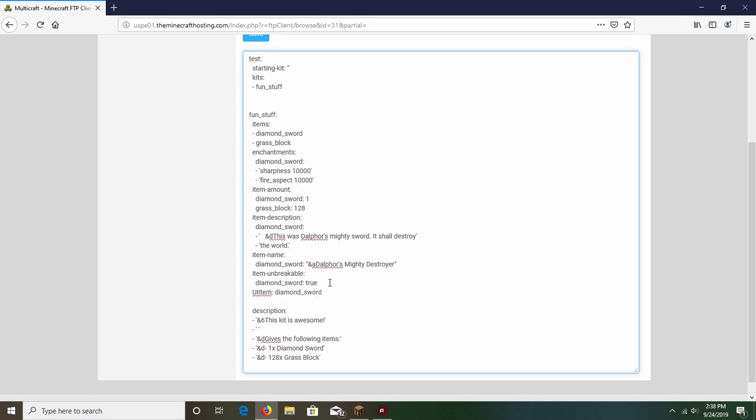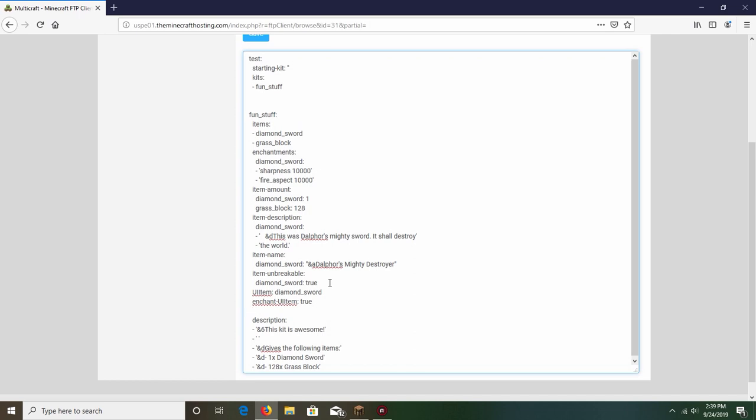And then enchant dash UI item. So this is whether or not the item will glow in the kit GUI. So if I want it to glow, then I would say true. So I want it to glow.